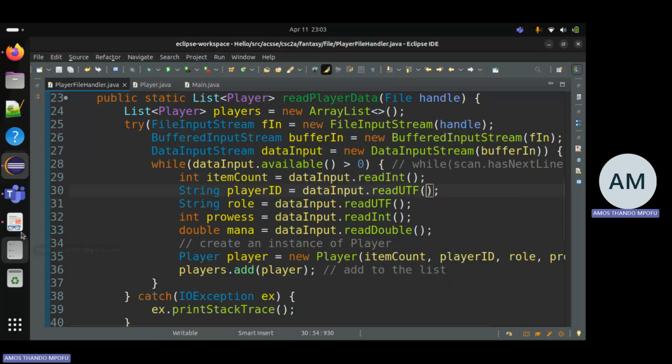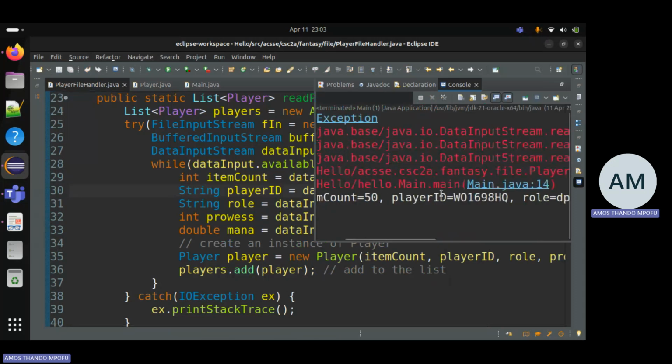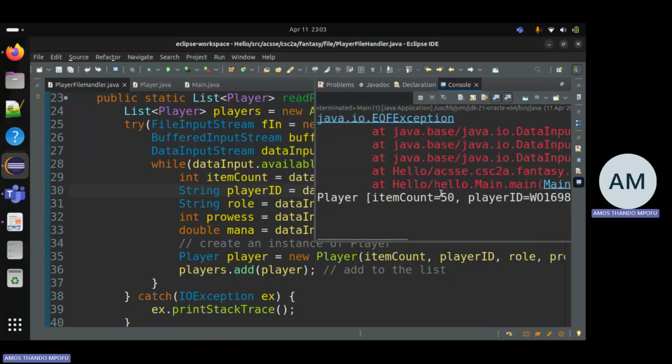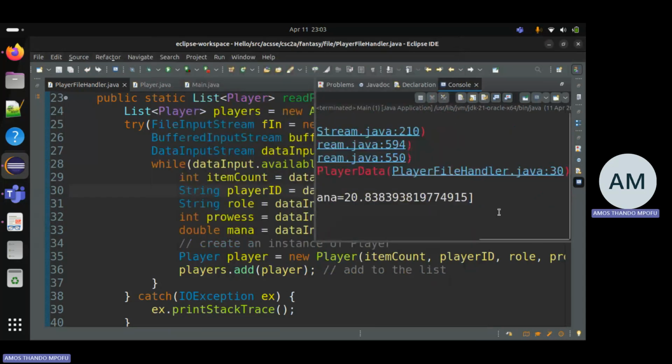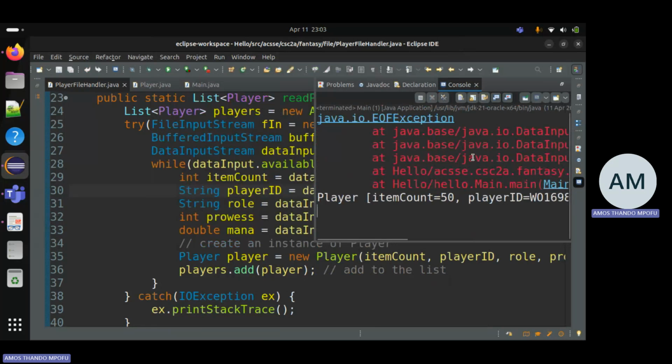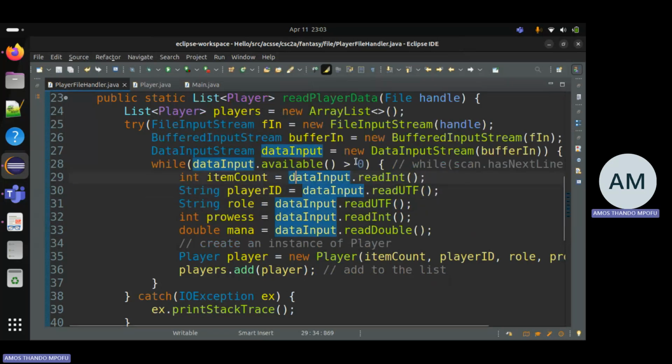I don't know why it's complaining. I don't know how the data is saved then, because it is reading one of the inputs, but then it's complaining. Or maybe, I don't know how many items are there in the file, but there should be more than one at least that I know.